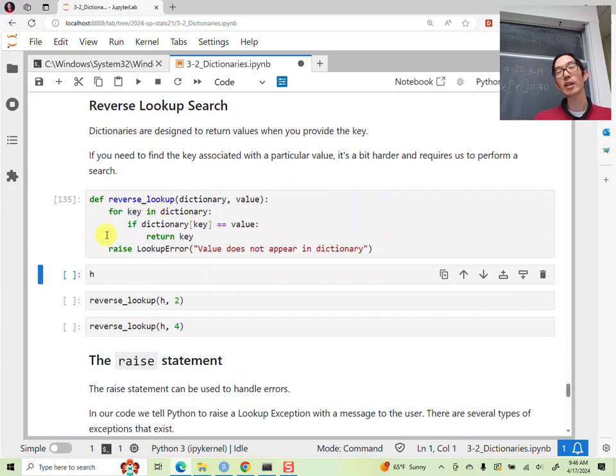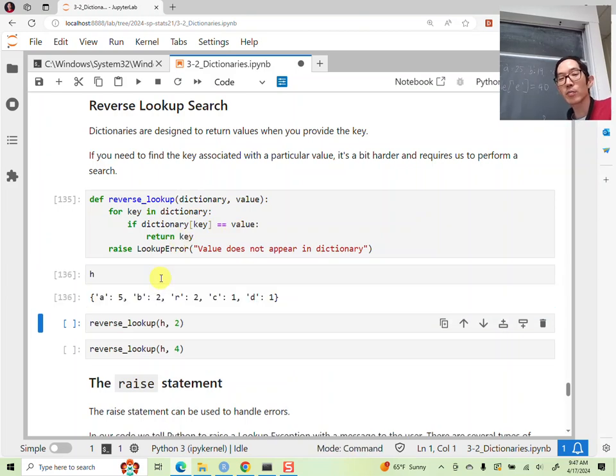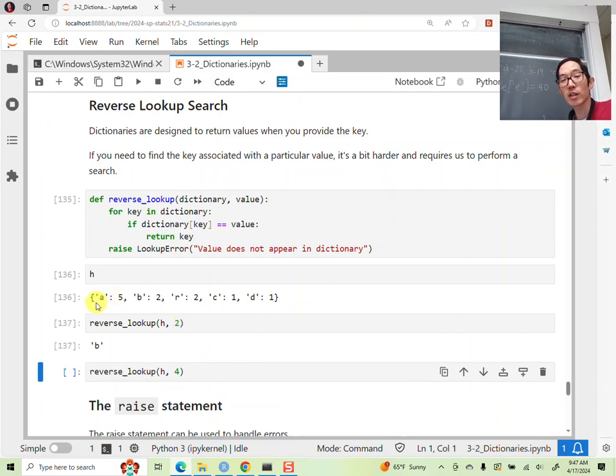Okay, so if I said, hey, what are the keys that are associated with 2, that's a little bit trickier. So here I'm going to say for each key in the dictionary, if that thing is equal to the value, return the key. And so this is only going to give me the first instance of this, okay? Because I'm going to just say, hey, is 2 in the dictionary? It's going to look up the value here, and here it will do this, okay?